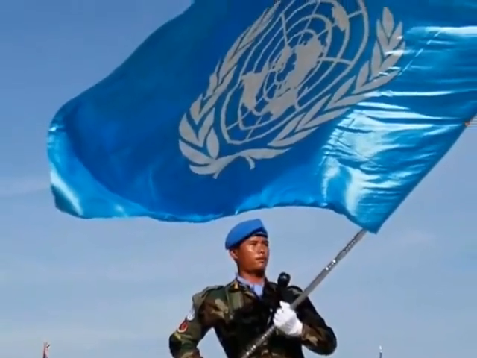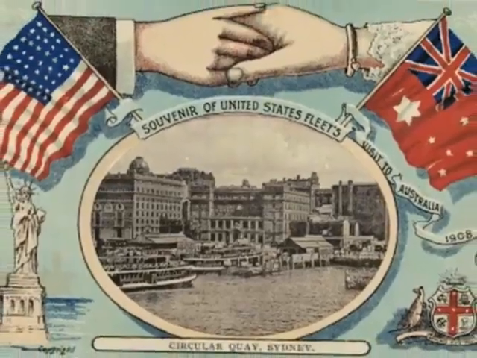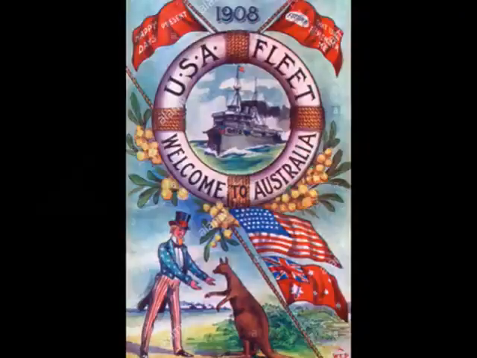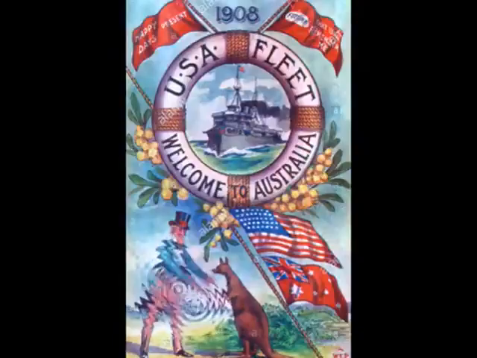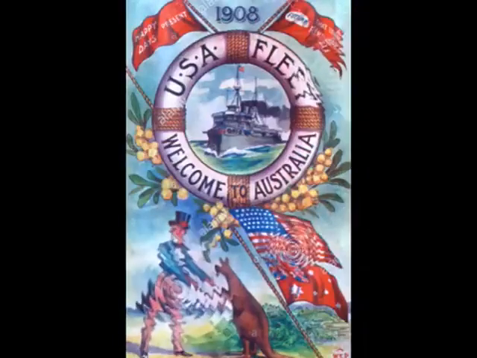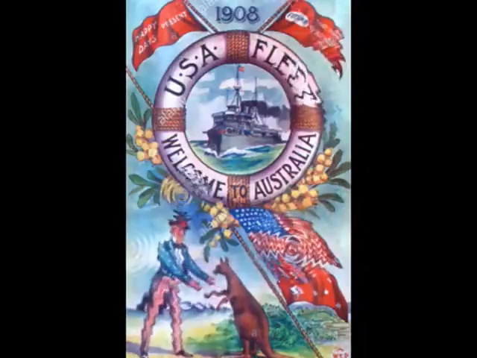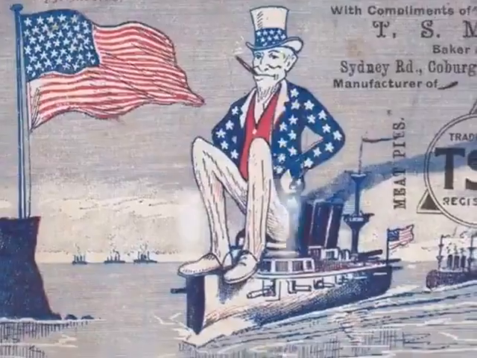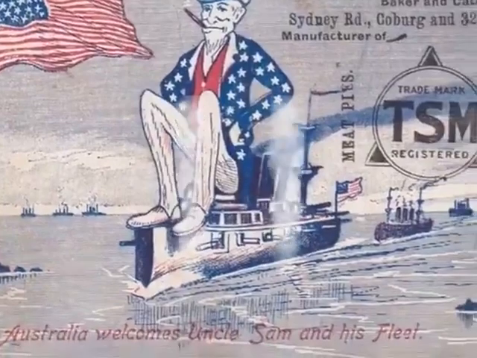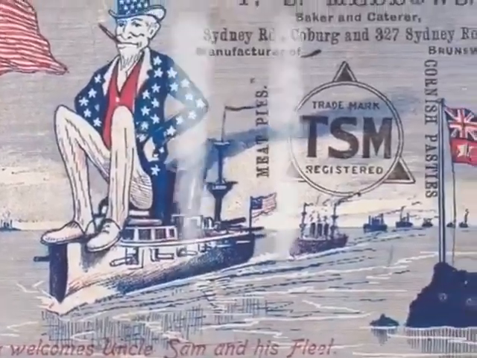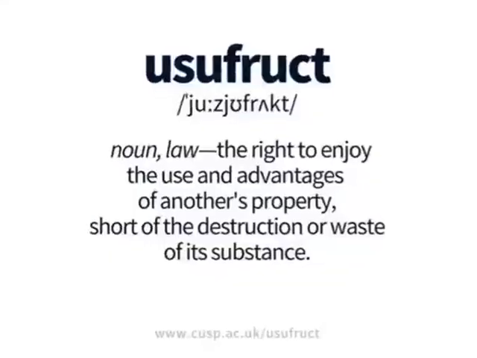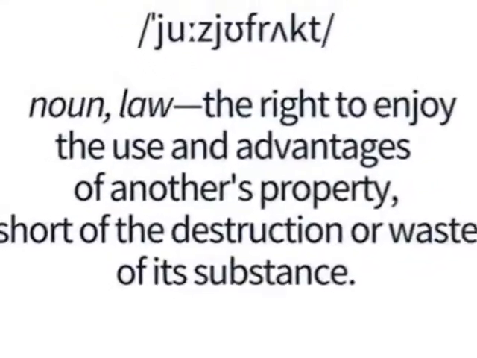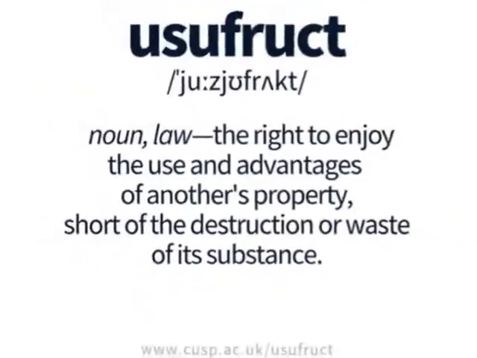In 1908, the great debt collectors came knocking on our door by way of the Great White Fleet. They came to Australia to set down the terms and conditions of the payment of these loans, because Australia is part of the Commonwealth, and it was used as collateral for these loans. And so begins usufruct, using the fruits of the land to pay off debt owed.